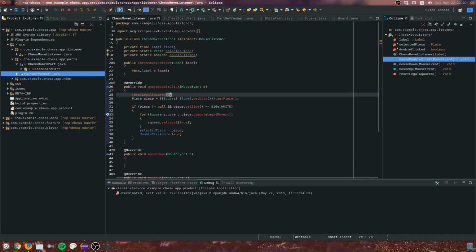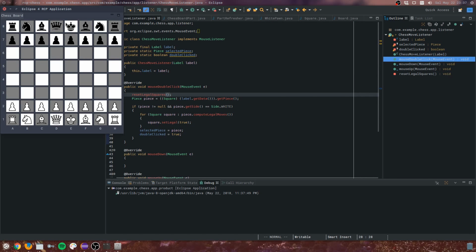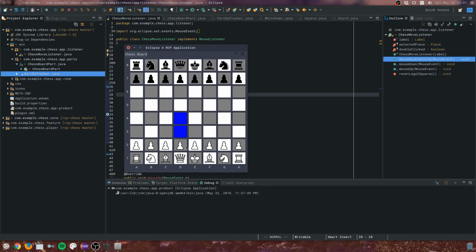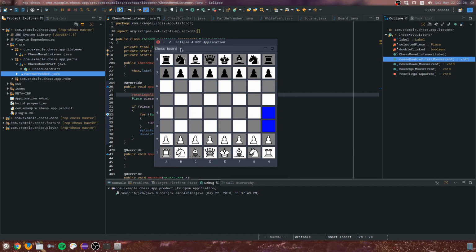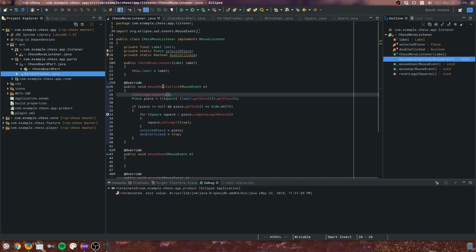So let's try again. So these are highlighted, and when I double click this, right, these go away and these get highlighted. As you see, this is the desired behavior. And before wrapping this up, I know this has been a long video, but I want to change the color a bit because this is too dark in my opinion. Let's make it a lighter blue.